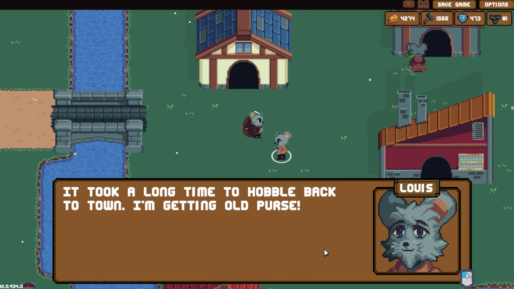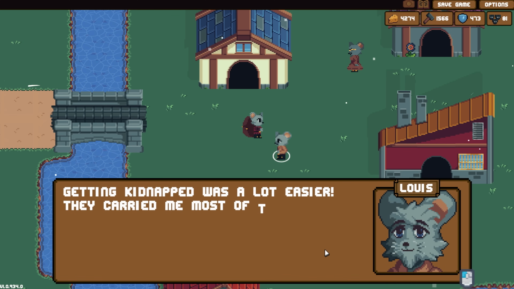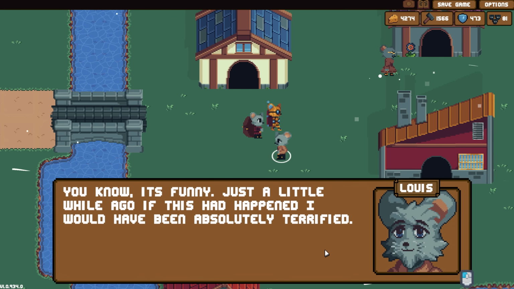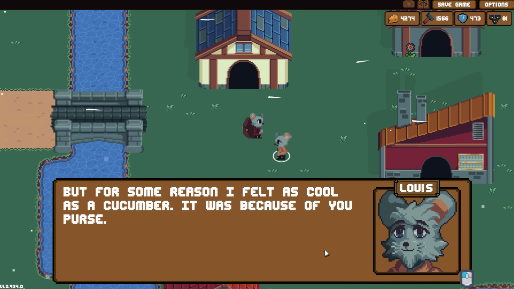We took a long time to hobble back to town. I'm getting old, Purse. I'm so glad to have you back, Dad. Getting kidnapped was a lot easier. They carried me most of the way. Dad. You know, it's funny. Just a little while ago, if this had happened, I would have been absolutely terrified. But for some reason, I felt as cool as a cucumber.